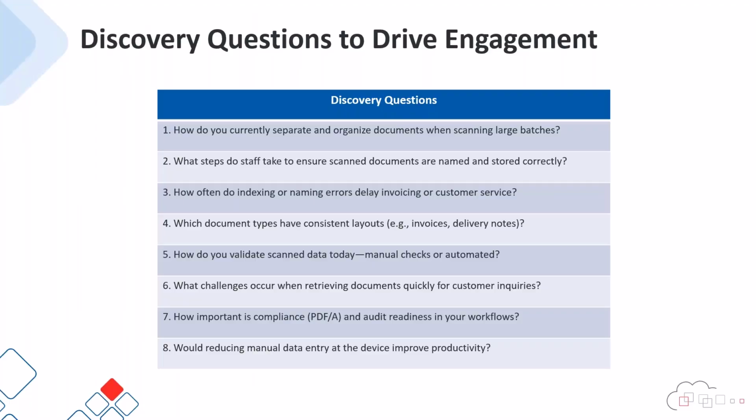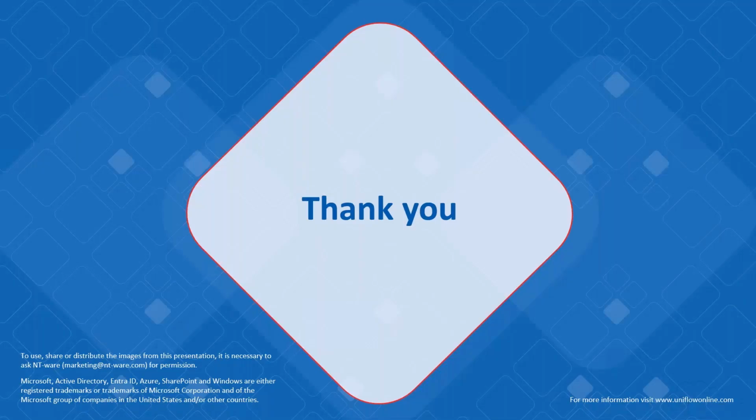So thank you for attending today's webinar on structured scanning to local document management systems. We explored how businesses overcome challenges with manual document handling, indexing errors, and delays in accessing critical information. What did you see? Well, you saw how uniFLOW Online with Canon hardware enables workflows that improve accuracy, reduce manual effort, and ensure compliance for local storage environments.